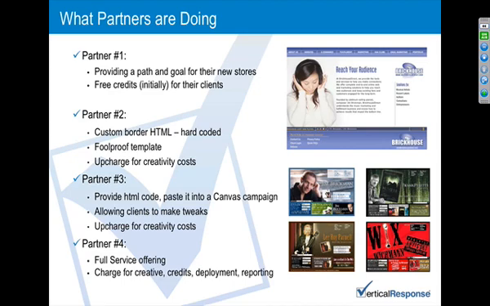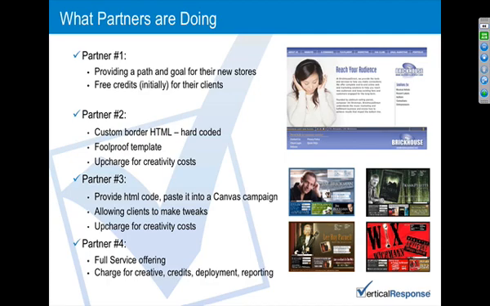You all may or may not know that in the wizard tool, one of the editing tools in the system, we have all those borders that people can choose from. You can have borders created for you, or you can create the HTML and give it to us, and we can hard code it into accounts under your partnership. You can even limit clients so they can only see borders that you've created in that account, or they can pay you to build borders to put in there. But really, it's just a border that's built into the system, a way you can help your clients with the look of their email.